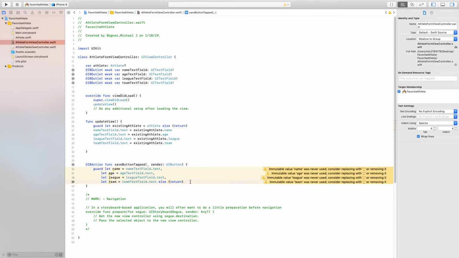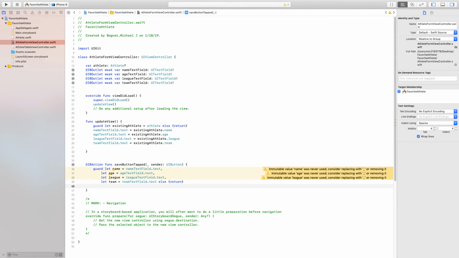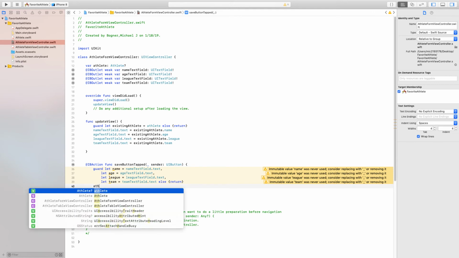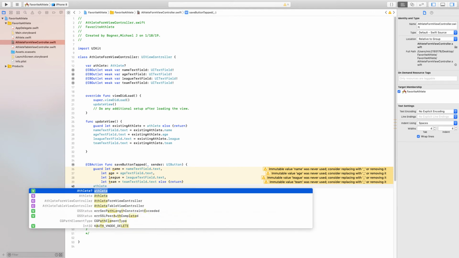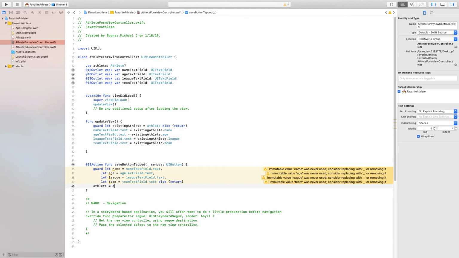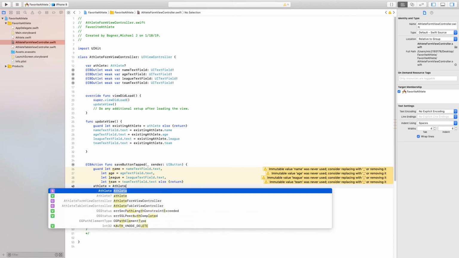Okay, so we've populated our name, age, league, and team constants with values. After we do that, we can create our athlete, if there are values in each one of those text fields.